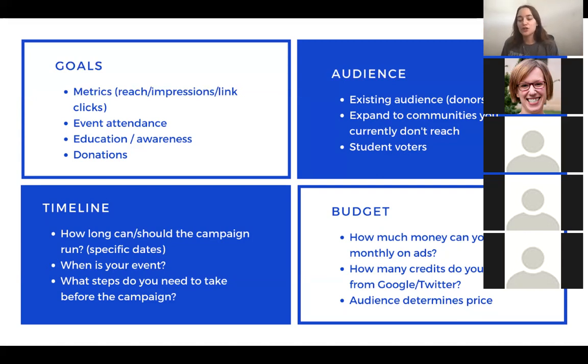You need to think about your budget, and your budget can also impact your timeline. If you have $500 allocated to advertise for a specific campaign, and you might want to get it in front of a lot of people really fast, maybe you'll have a week-long campaign. But if you have $500 and you want to get it to as many people as possible, maybe you'll have the campaign be longer, for a month, so that fewer people see it each day, but more people see it over time.